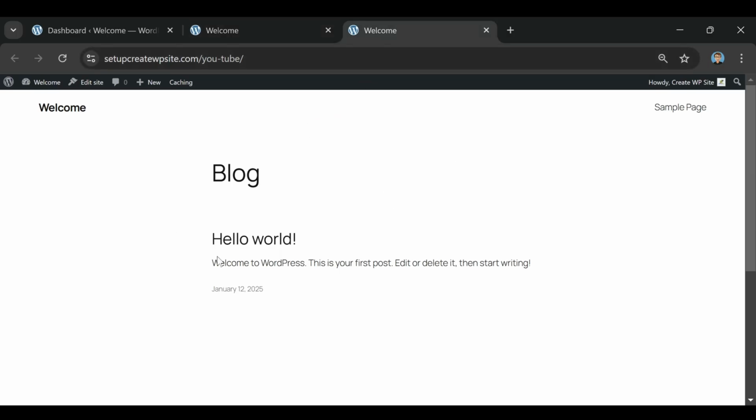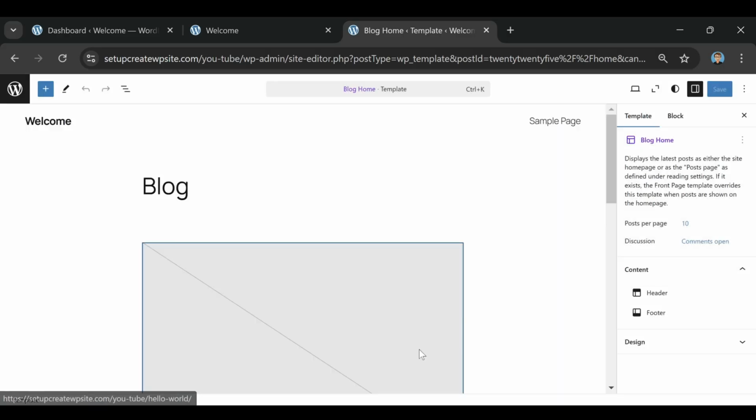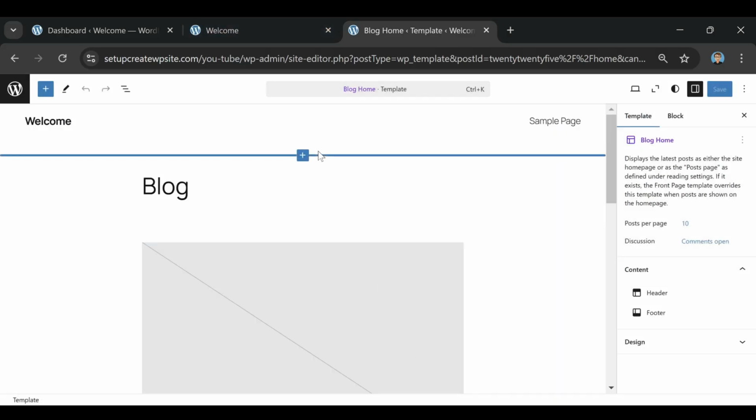So now on our home page, the first thing we're going to need to do is click on this Edit Site button. Then you can just click on Get Started right here. And from here, we're going to add 4 different pages. We need to add a home page, a blog page, a contact page, and an About Us page. These are steps that you're going to take every time that you create a site like this.